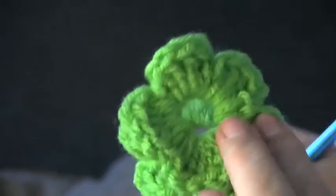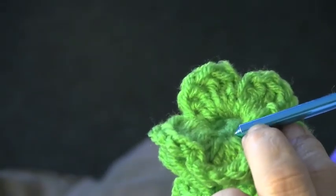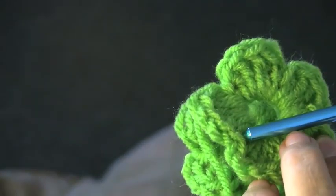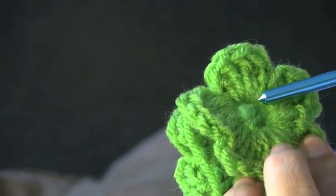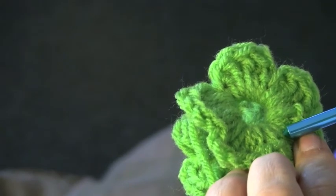Okay? So, chain 5, join with a slip stitch, and then 5 double crochets, slip stitch, 5 double crochets, slip stitch, 5 double crochets, slip stitch, 5 double crochets, slip stitch, chain, you're done.